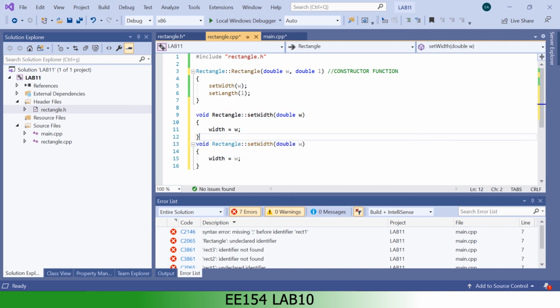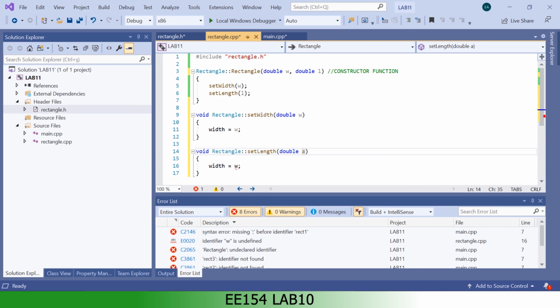Okay, another function, setLength. It accepts another parameter. By the way, since it is another parameter definition, you can name it as you like.